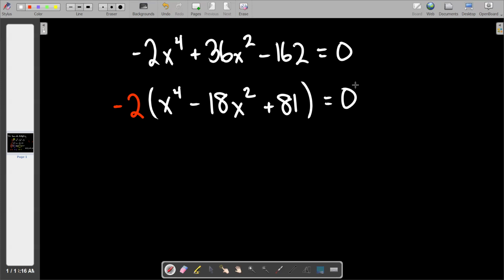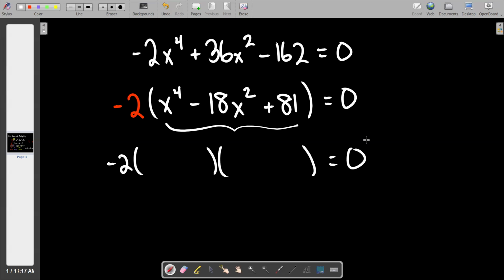The thing about being a math teacher is you have to think as you teach something, do they know this? You wouldn't have known this 3 weeks ago, but now you know how to factor this. What is this called? It is a lookalike. And when you factor a lookalike, it's not just a normal quadratic. This one's going to have more meat on the bone. So I'm going to leave the GCF out. And because it's a lookalike, I have to think about it like a quadratic, but structure it as a buffed quadratic.